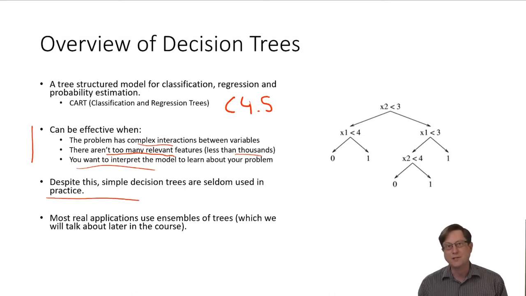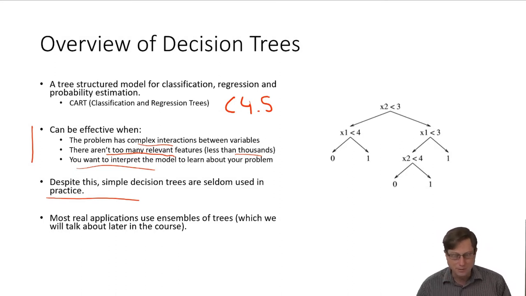But decision trees aren't really used in practice. Some of my early papers were about decision trees, and I never used the simple decision tree. We tried to several times, and every single time we kind of backed down, and I was like, that's not really worth it. Let's go back to, one of the competitors was logistic regression, and the other time the competitor was an ensemble. So the simple decision tree on its own never was something that we ended up shipping in practice.